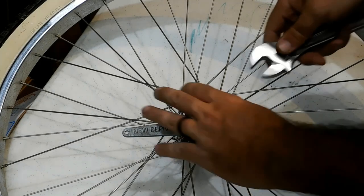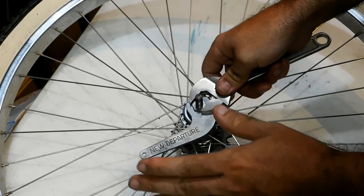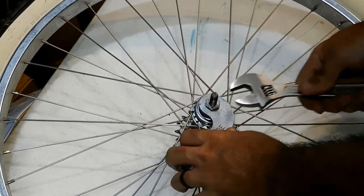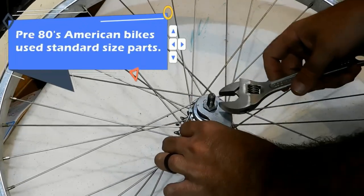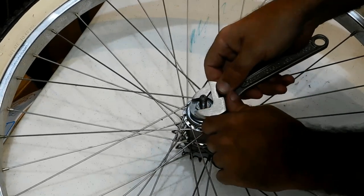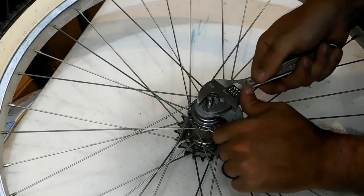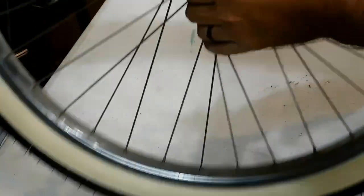I don't normally use adjustable wrenches. I really hate using adjustable wrenches. I'm a firm believer in using the proper tools. But in the bike industry, everything is metric, and this is not metric. So make sure this is tight, and I don't know if you saw, but it's moving quite easily. So this was not tightened properly. We're going to lock it down good and tight, and then we're going to go to the other side. Good and snug. All right, flip it over.